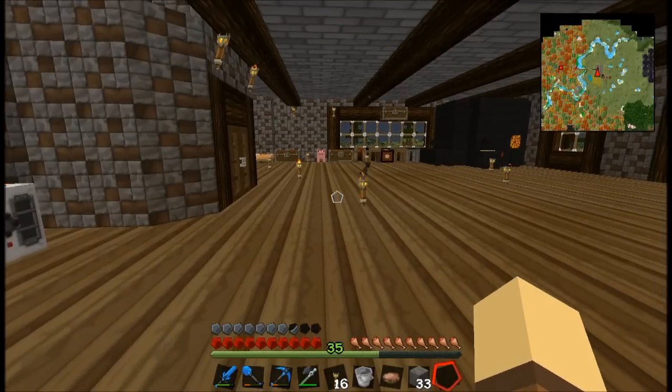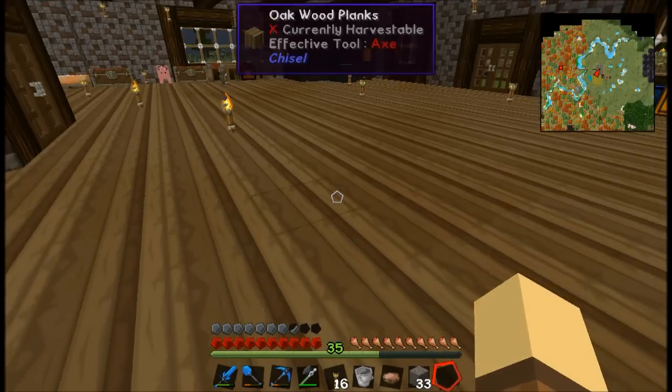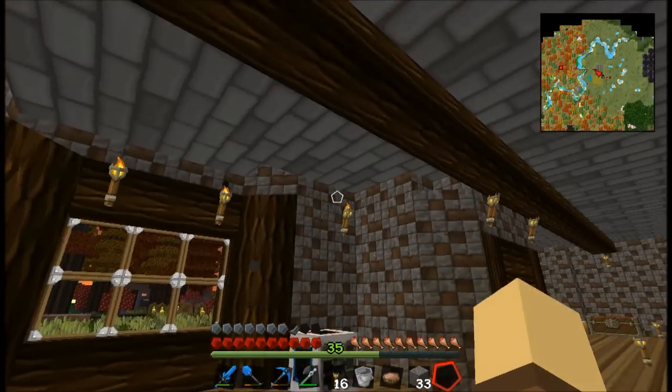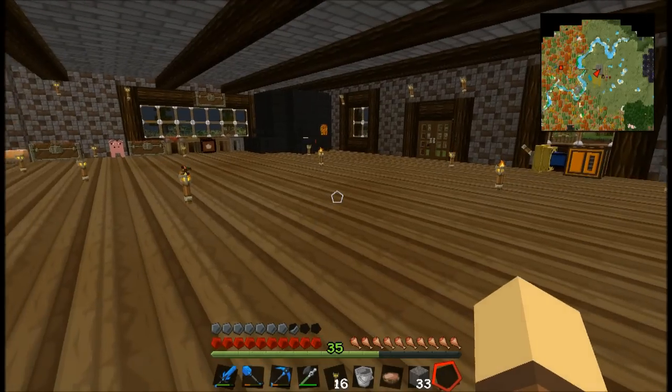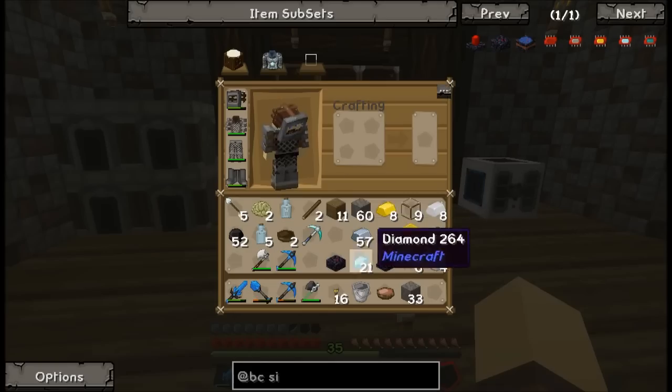Because this is gonna be... I'm gonna move the furnace or the forge downstairs, and I'm gonna do all the machines upstairs because this is gonna be like a bar, and we're gonna have a brewery as well. But first things first, yeah, first things first.